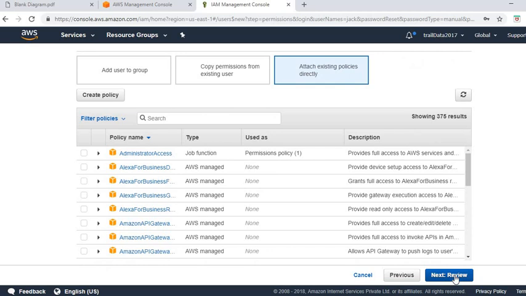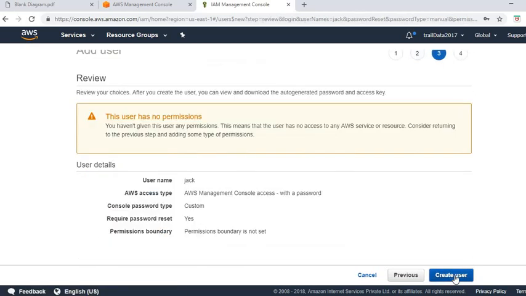So let's say I click on create user without assigning any permission. This user has no permissions, right? Let's see what happens when I do this. So I say create user. My user is getting created, and I will be getting a link with which I can log in to the AWS Management Console.